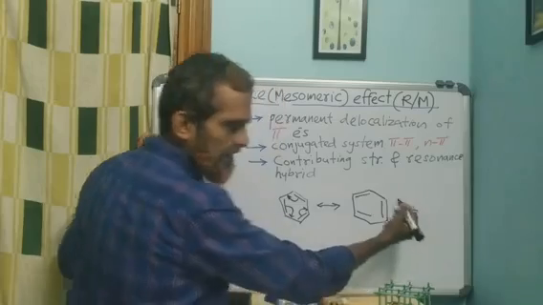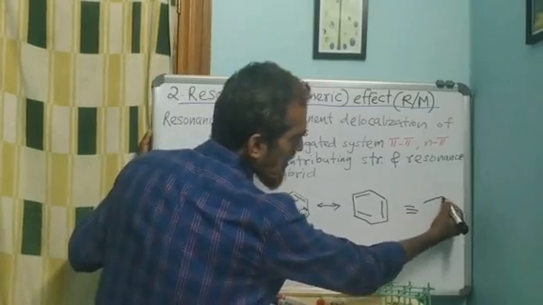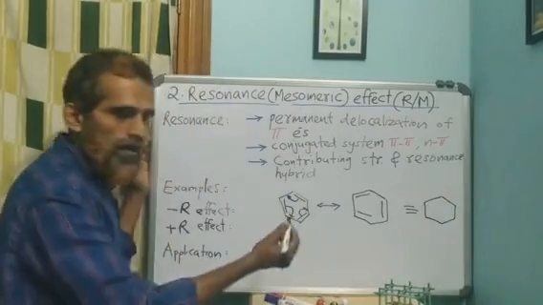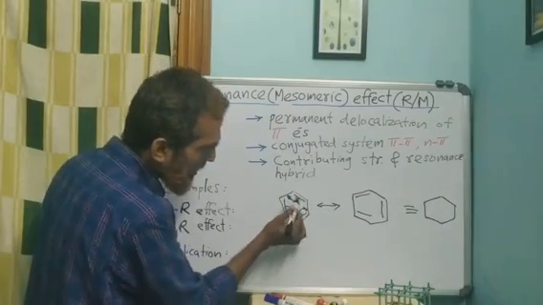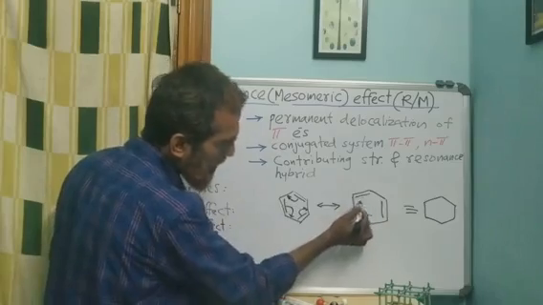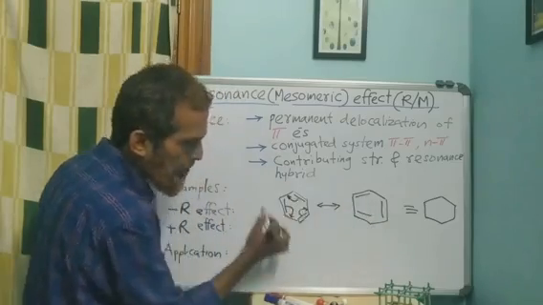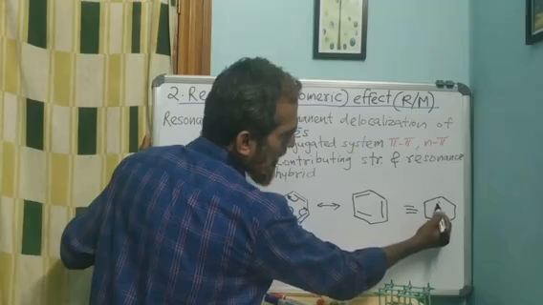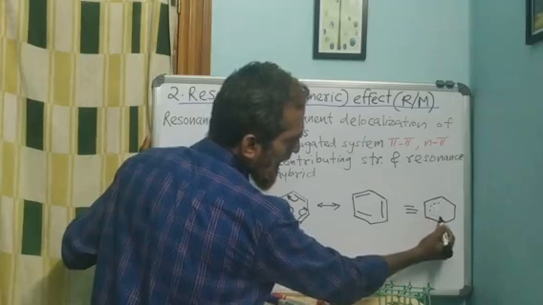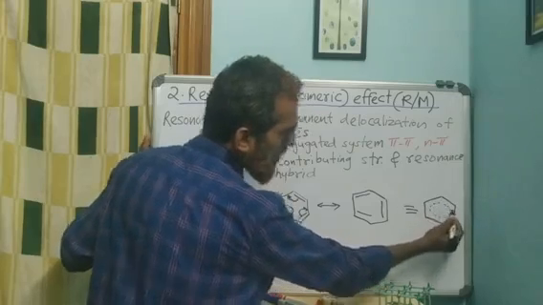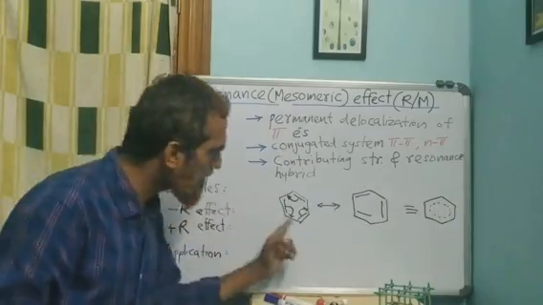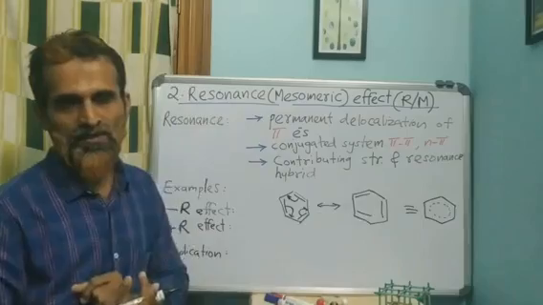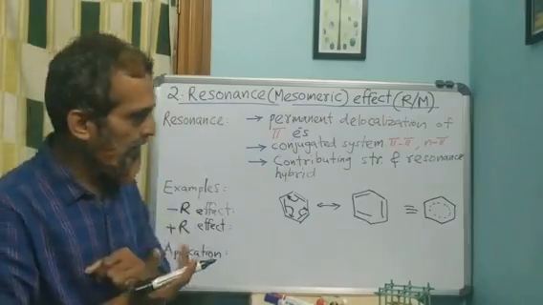The equivalent structure can be represented something like this. What is happening here? The pi electrons continue. This moves to this, and it is a pi electron ring current. So we have to show it as a broken line in strict terms. So the pi electrons get delocalized. It moves in a circular fashion, a pi electron ring.